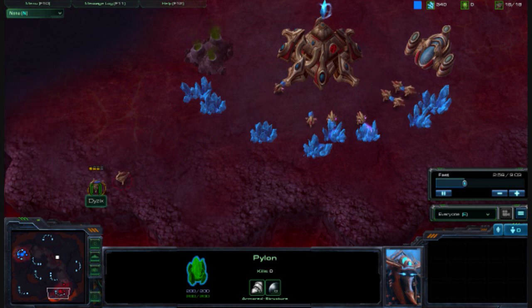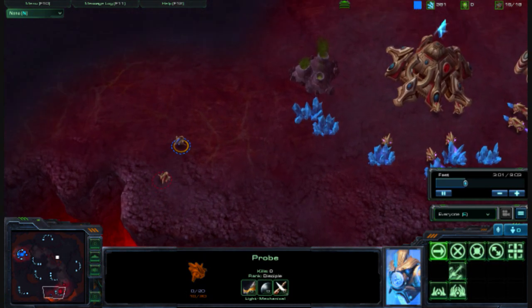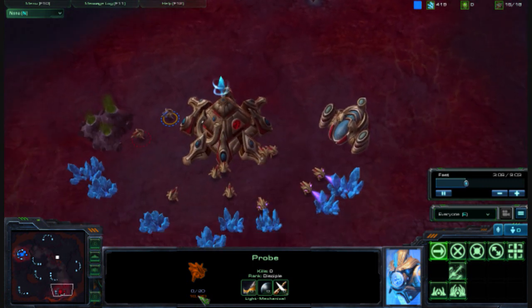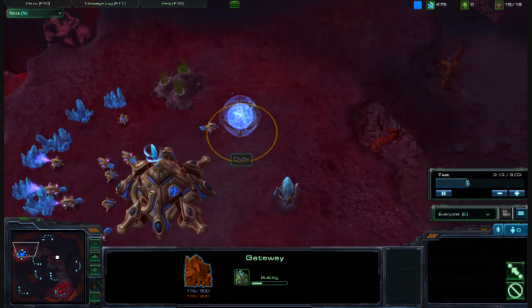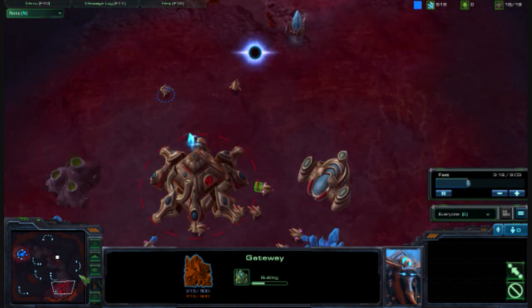As you can see, I'm just doing some micro. He's barely touching me. He gets a little bit of hits in, but really, this probe gets me a lot of information, just going around and around. And it's also delaying him. He's just getting these guys. Now he's planting his gateway. So this is when I'm like, okay, I'm going to do it. So I get my gateway.